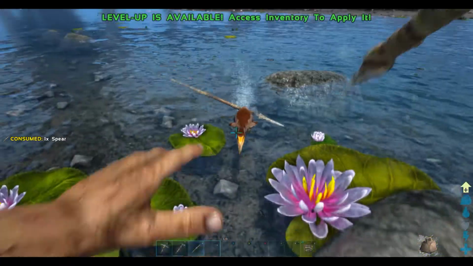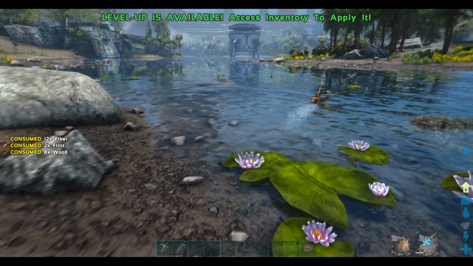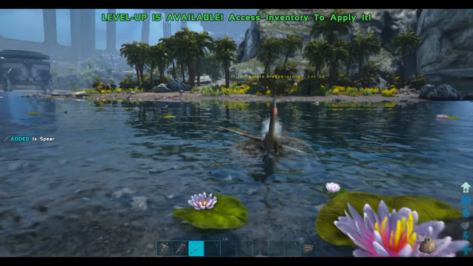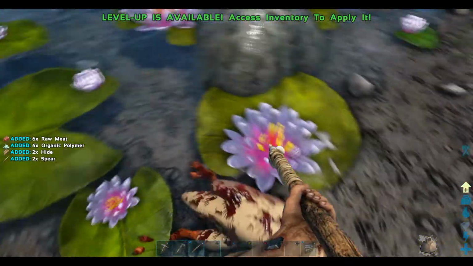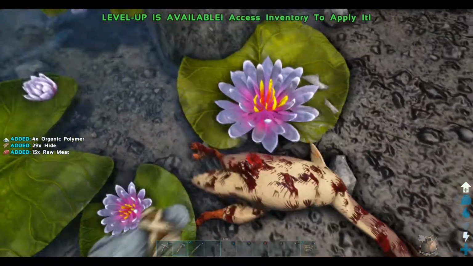Got him. That didn't kill him. Why didn't that kill him? Die, please. Okay, so apparently he is hurt, because usually when they run away, they are not running away. That thing's after me now. Let's kill it. There we go. And I got my spears back. Good. Let's go ahead and get some meat and hide from him.